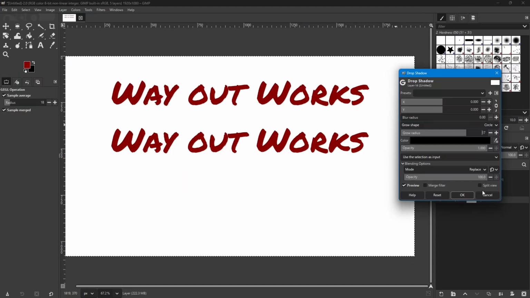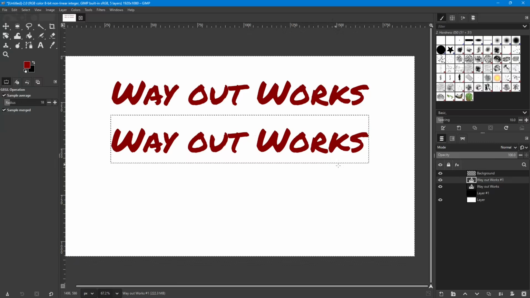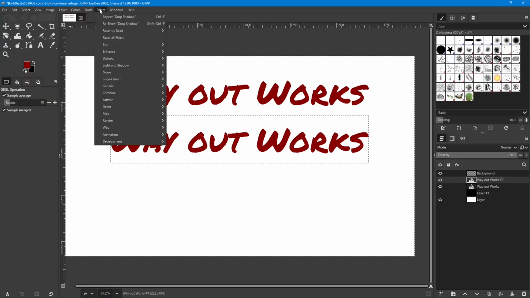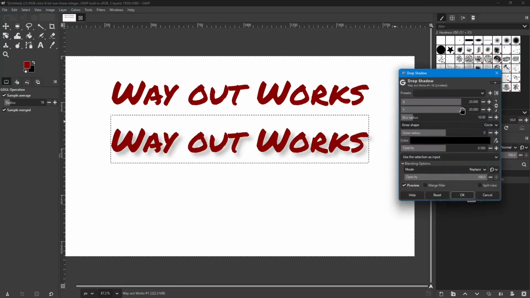And we didn't have, I had the background layer selected. We need to select the text that we want to operate on, so my apologies for that. So let's select the layer that we need and come up here to filters and do all of that again. Let's go down here to light and shadow, go to drop shadow, set these to 0.